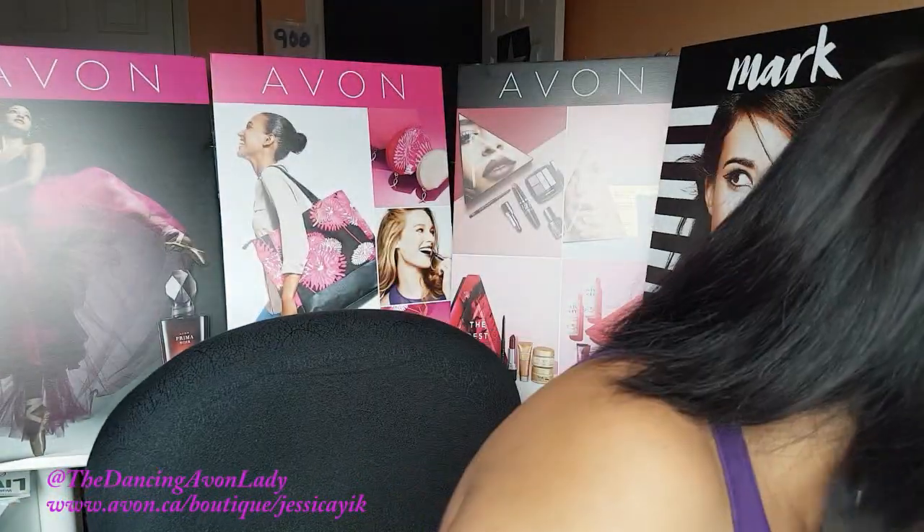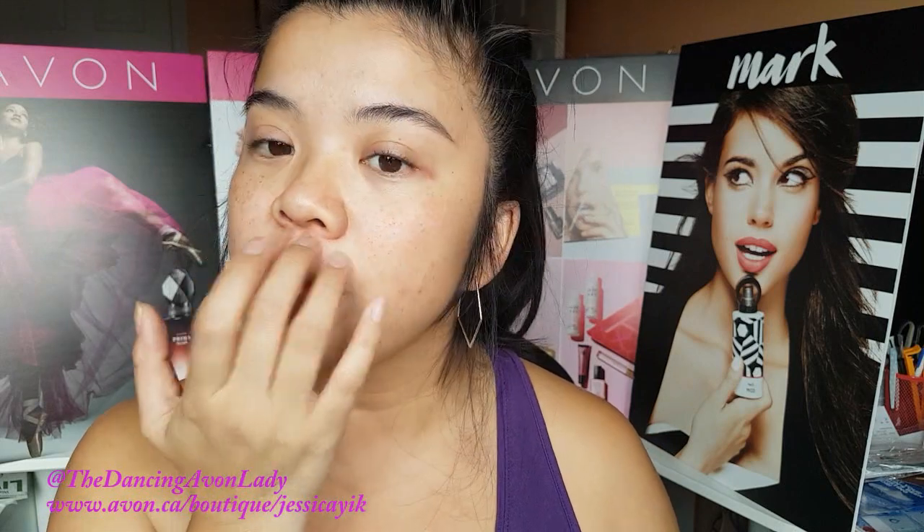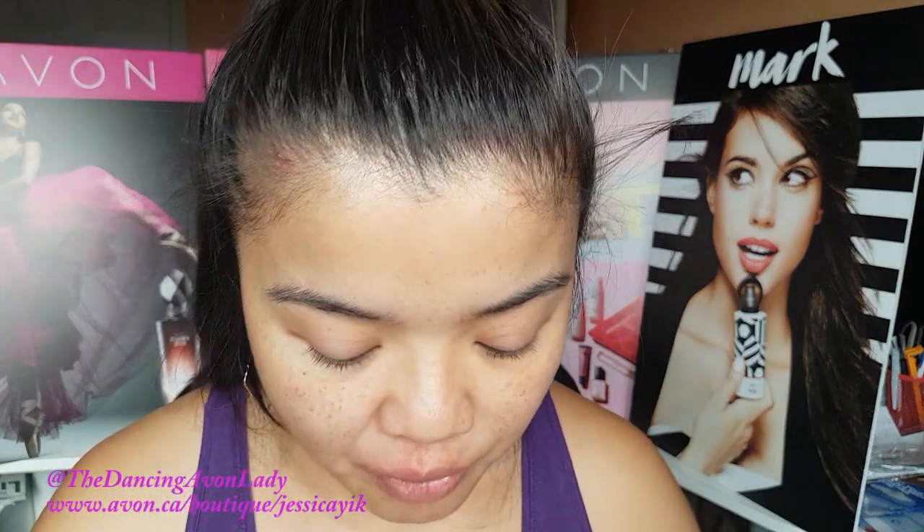I don't have to pluck all this hair anymore. I used to pluck them — I actually have this roller thing. If you ever randomly see in some of my videos, I use it to help get rid of the facial hair. But it hurts. My eyes well up with tears just because it hurts so much. So this was painless. I wonder how long the results last, because my hair grows fast. My nails grow really fast too. But wow, I am pretty impressed. It doesn't hurt, it doesn't sting, I don't feel any burning. I'm going to wash my face with just some warm water to get rid of any residue.